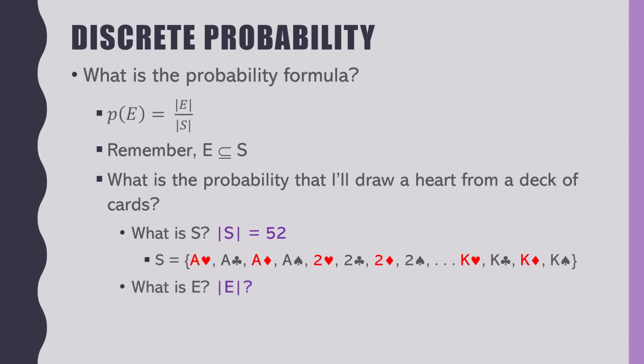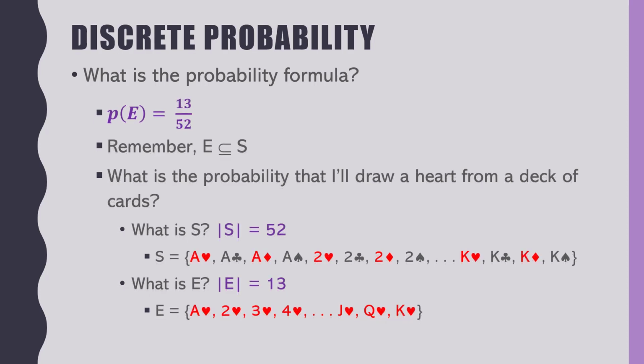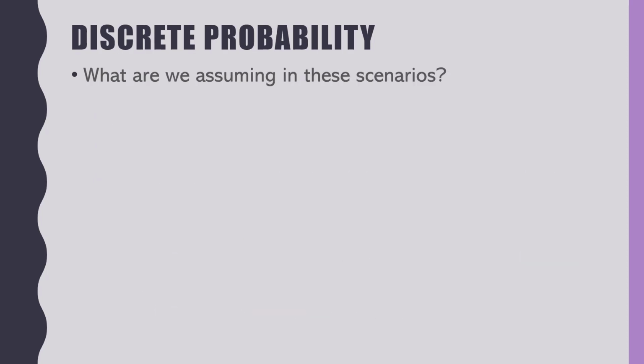And then what is our event set? And what is its cardinality? Well, we already said all these numbers. The event set is ace through king of hearts, and the cardinality of that is 13, right? So I just want to make sure we understand the terms. This is just a review from the other day. And if we do that math, so we look at our purple formula up there, we swap out the numbers there, we get 13 over 52, which is 25%, right? Which makes sense. A fourth of the deck is hearts, a fourth of them is clubs, diamonds, and spades. Okay. Questions about the basic review there, the premise of it?